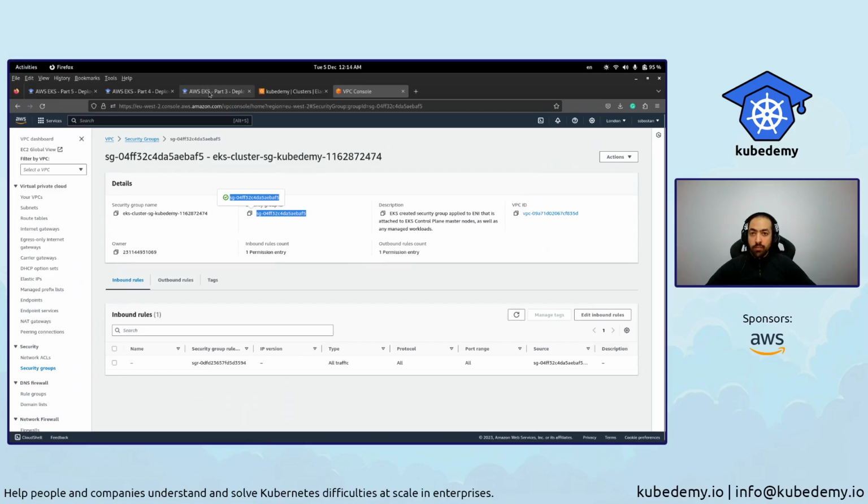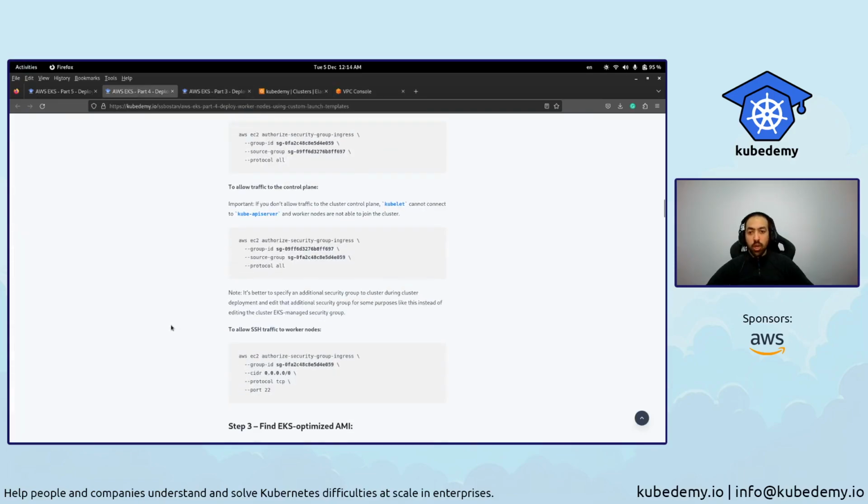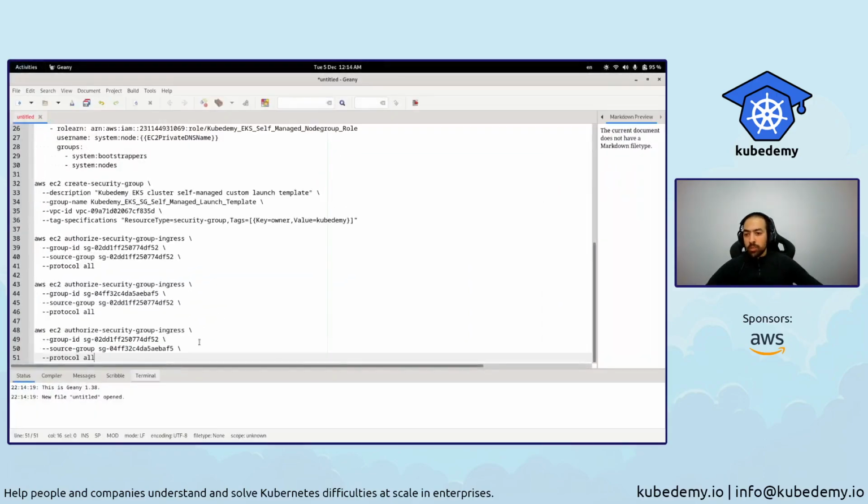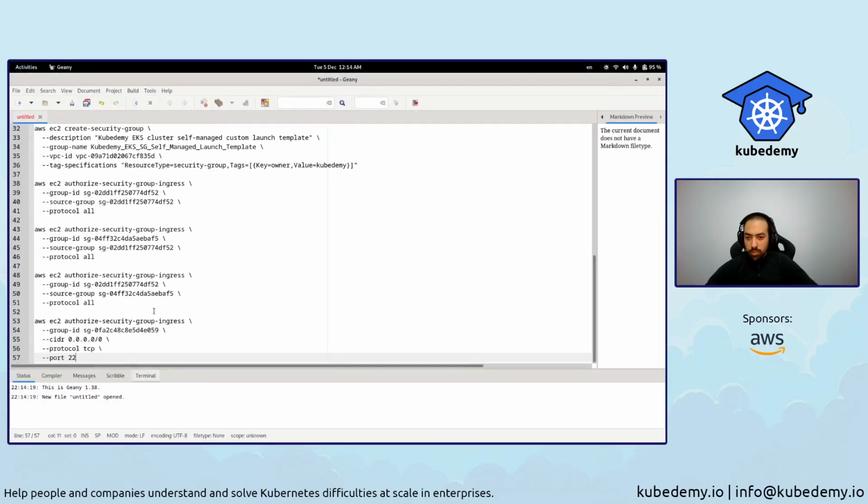And now if we want to allow communication from outside the network, from over the internet, for SSH access to our worker nodes, we can use this one and allow communication to our worker nodes.